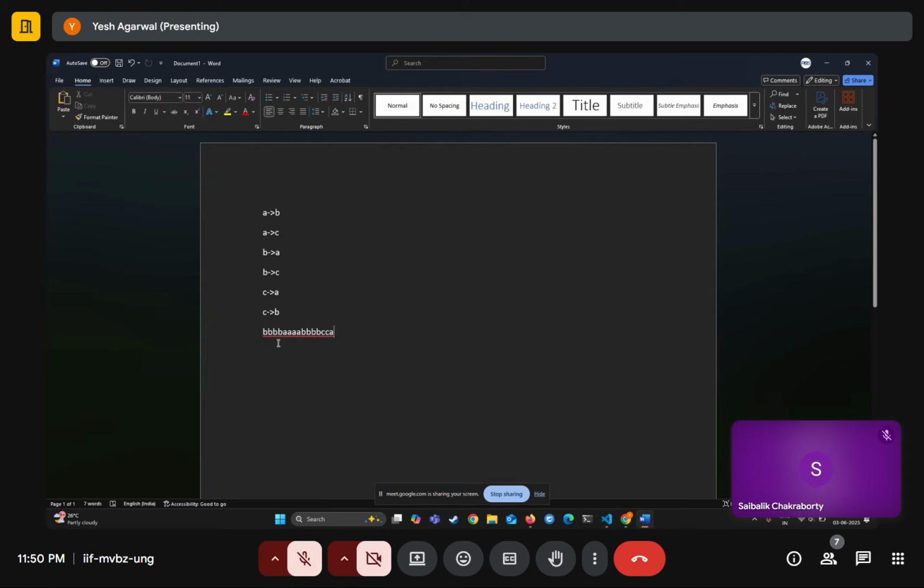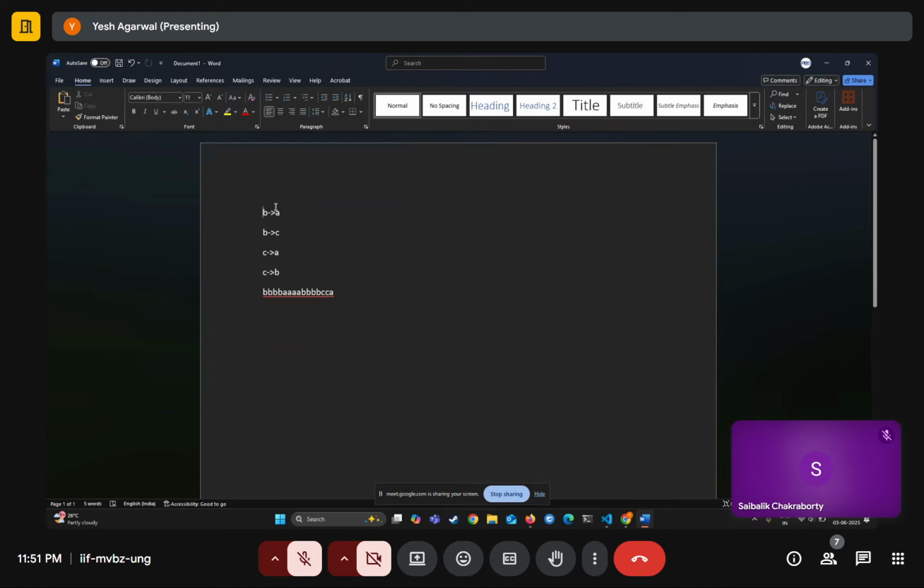So in order to do this, one thing you can see is that we will never be converting A to B, right? Why would we be upgrading to a higher level of characters? A is the smallest we can achieve. If it is already A, why will we convert it? There's literally no point in it. So we can actually get rid of these two operations. I hope it is clear.